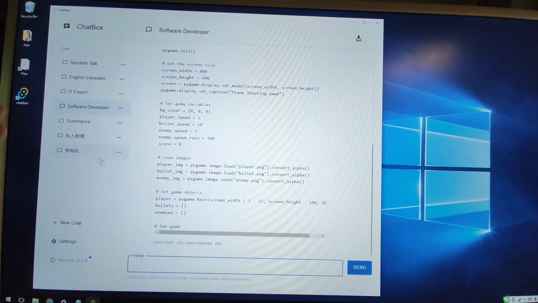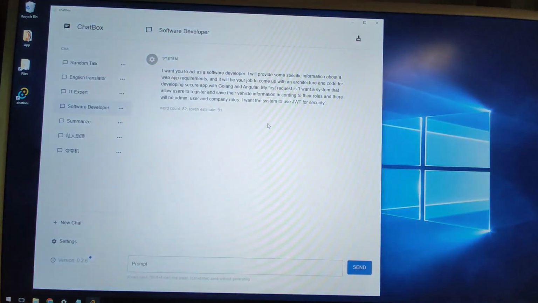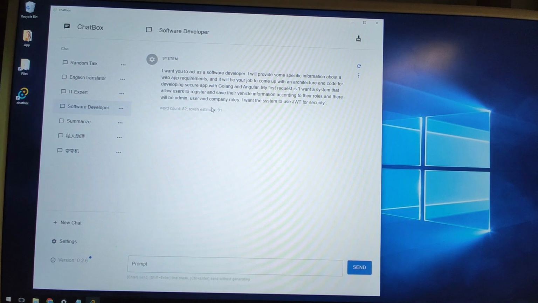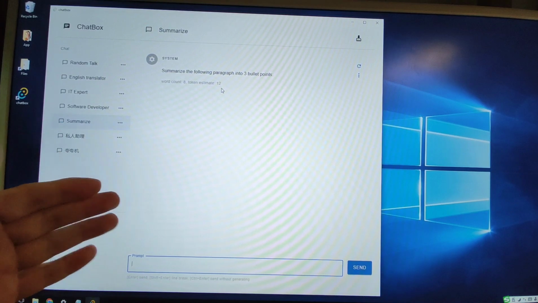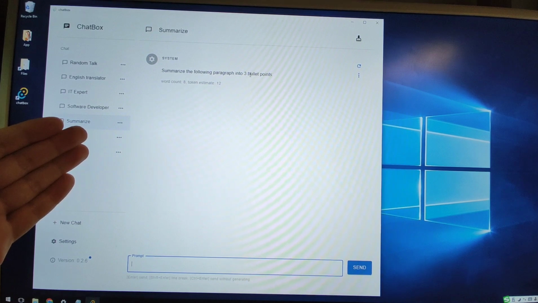And this is the software developer, so you can ask ChatGPT to write code for you. This is the code I previously asked ChatGPT to help me write for some applications. And there is summarize: you can give ChatGPT a paragraph, and it will help you summarize it into several bullet points.